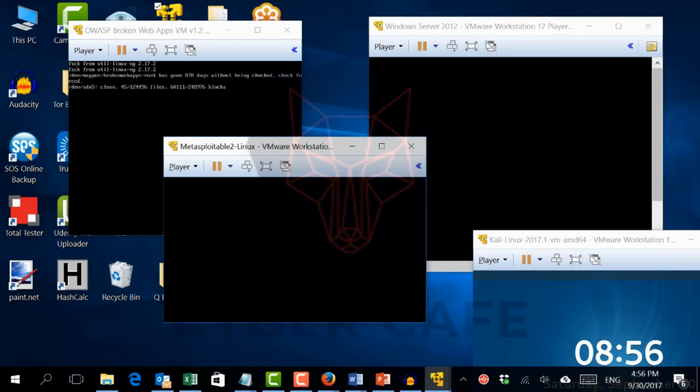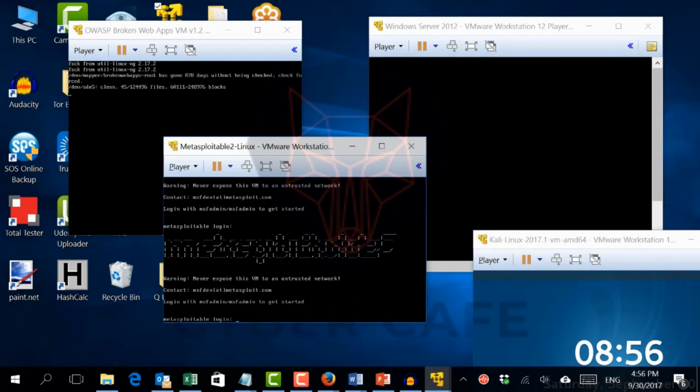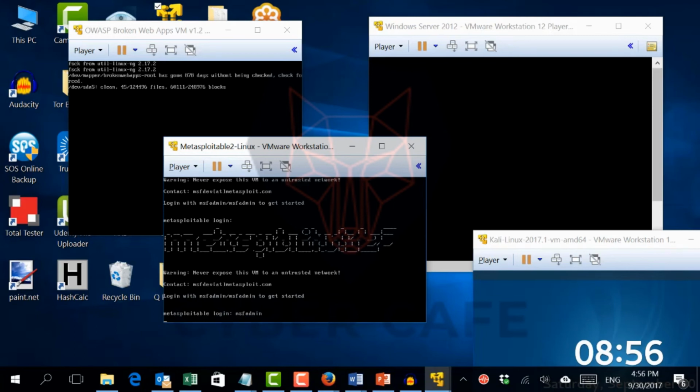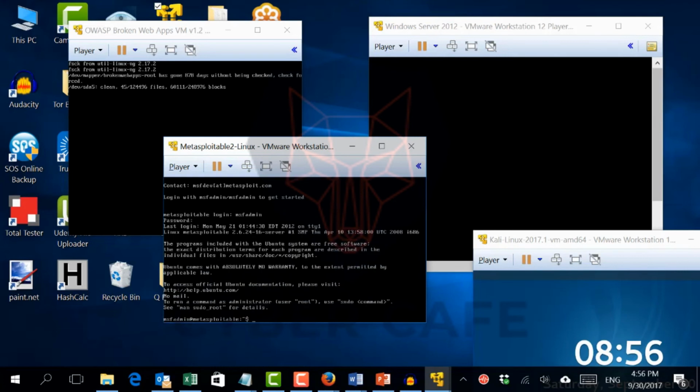And I will log in using the credentials that I told you earlier, which is username msfadmin and password the same, msfadmin. So this is the Metasploitable up and running.